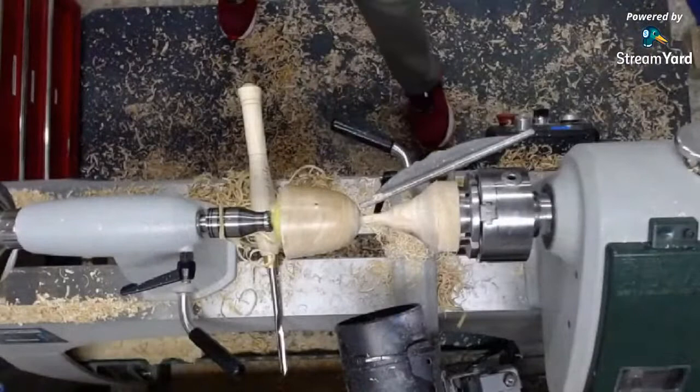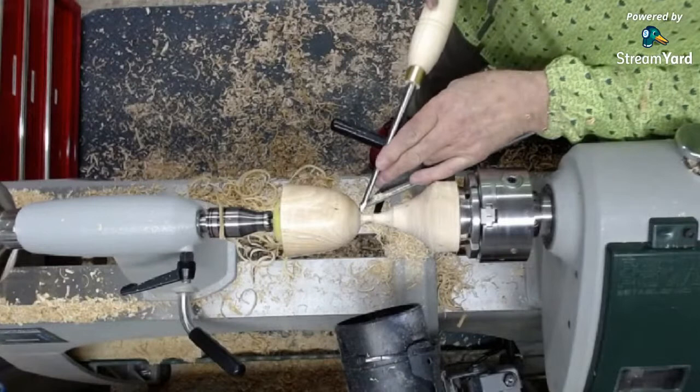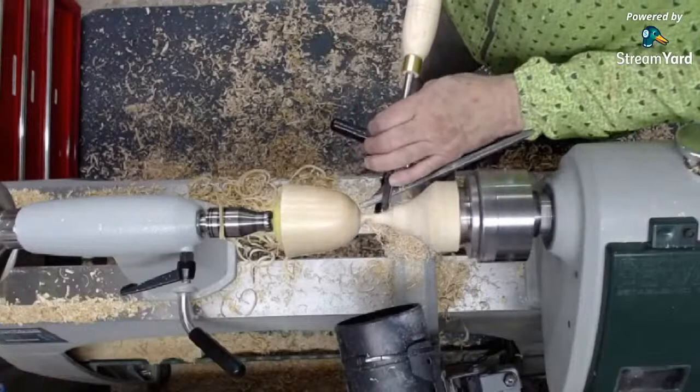So, I tend to try and leave a little collar just here. We're coming off of here, and then there's just a tiny little ridge, and then we're back into a cove. Like a transition. It just kind of highlights the transition between cup and stem, is all it does. But I think it adds to the effect.